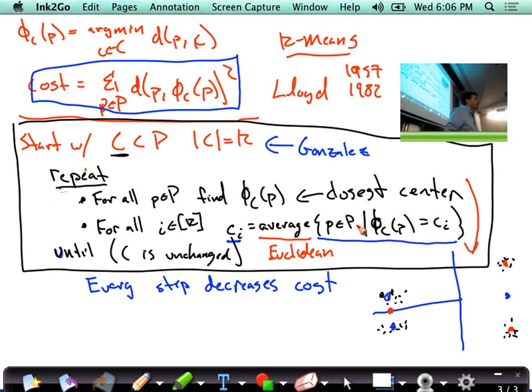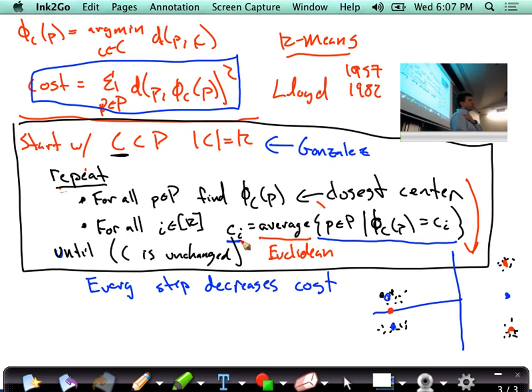So what parts of the algorithm still work? Well, I can still do this first step. If I know the centers, I can still assign every point to the closest one, because this is just defined by a distance. I just take an argmin. For every center, I can check the distance, and assign to the closest one. So this step works fine. The step I need to change is this average step. I need to somehow find all the points assigned to one of the centers and create a new center, which hopefully improves on this.